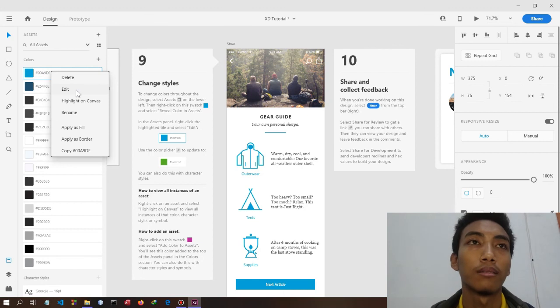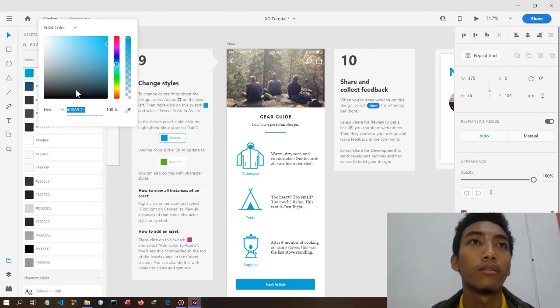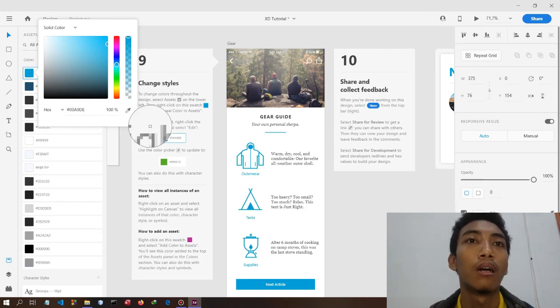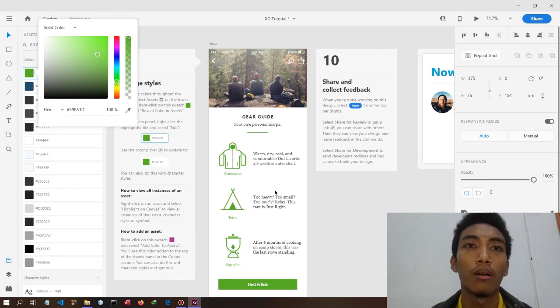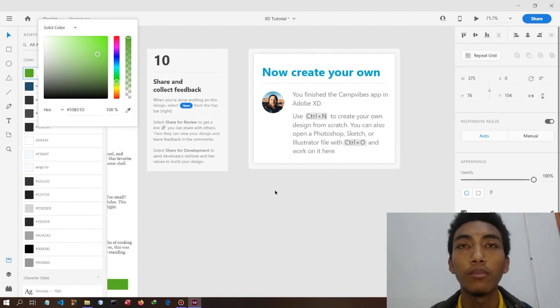Okay, this will show this, and use the color picker here, where the colors we want, and abracadabra, it changes that color. All the items use that color.